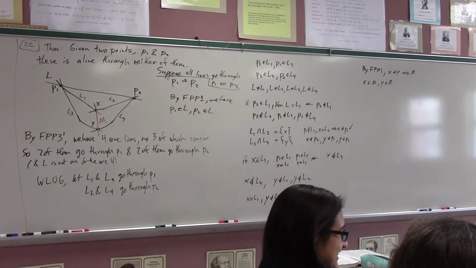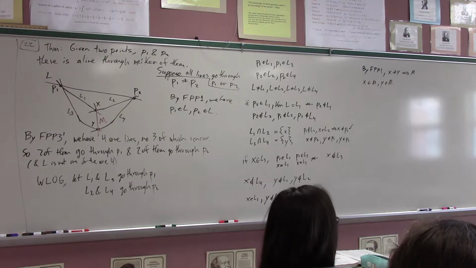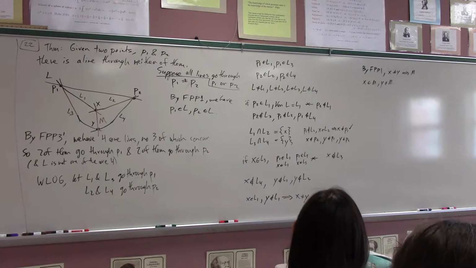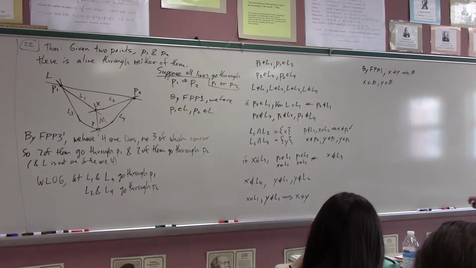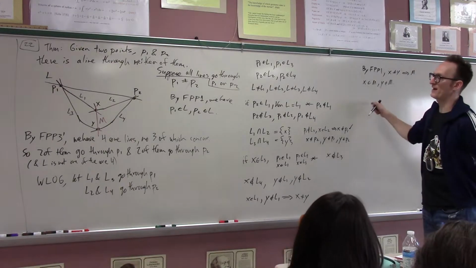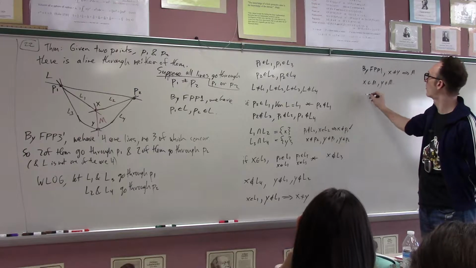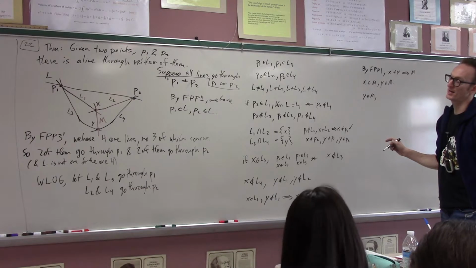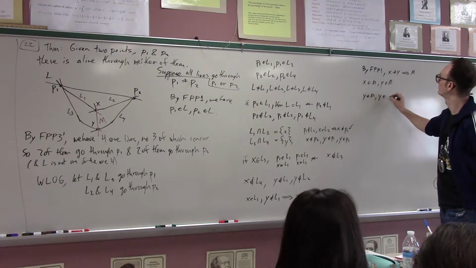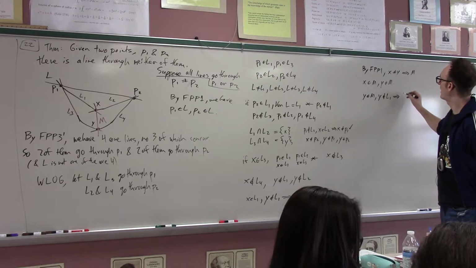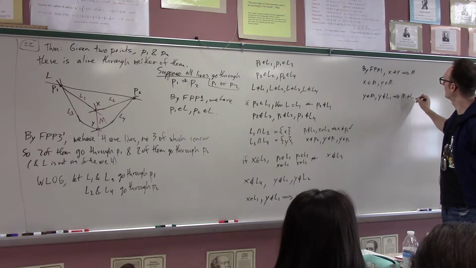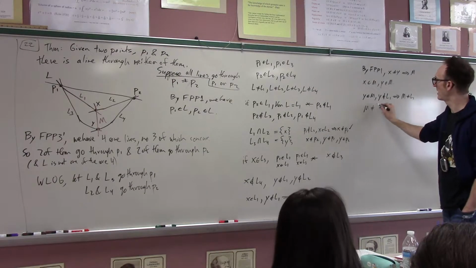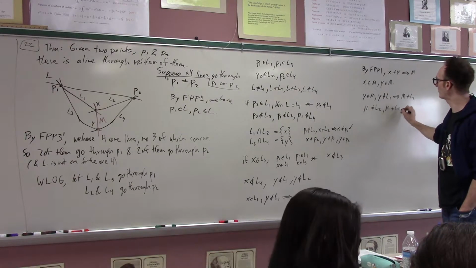And this, I claim, is the line that doesn't go through P1 or P2. First, some quick bookkeeping. Note that we have to go through this business again where we're like, Y is on M, but Y is not on L1, say, right? And so M is not L1. And similarly, M is not any of the other ones either. M is not L2, M is not L3, and M is not L4.